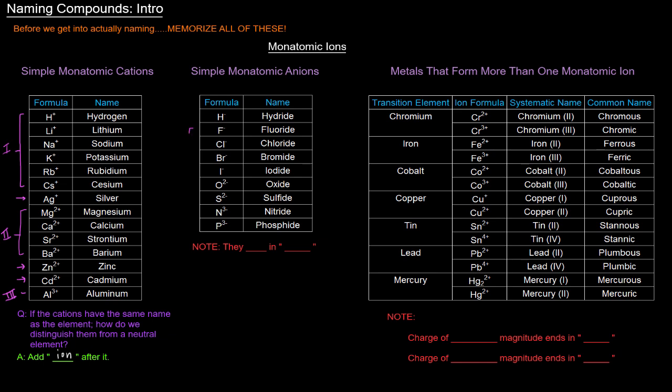And then we'll notice here, fluorine to iodine, those are the halogens, the group 7A elements. And then we've got the group 6A here forming minus two ions. And this is all because that's how many electrons they have to gain in order to reach a noble gas configuration. The halogens gain one, they have a noble gas configuration. Group 6A elements gain two electrons to form the noble gas configuration. Then group 5A, they gain three to form the noble gas configuration.